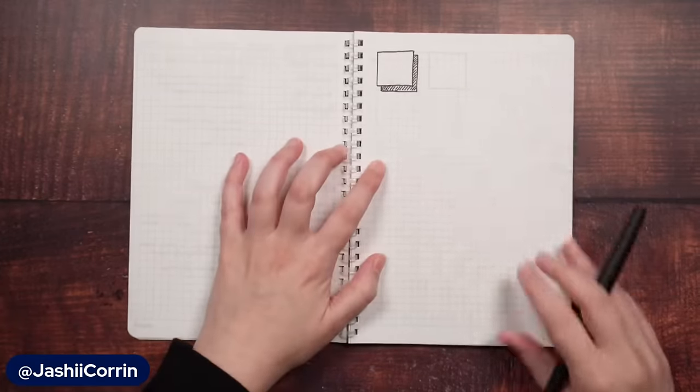Now, as we have those decorative corners in, that's when I'd go and put in the box behind it. So just following the pencil guides that we put in before, going and drawing over those, making sure not to draw over the little pieces of tape that we just put in. It's okay if you do, it's not really the end of the world, but it's not the design that I'm going for at this stage. Super, there we go. Looks pretty cute, or at least I think it looks pretty cute.